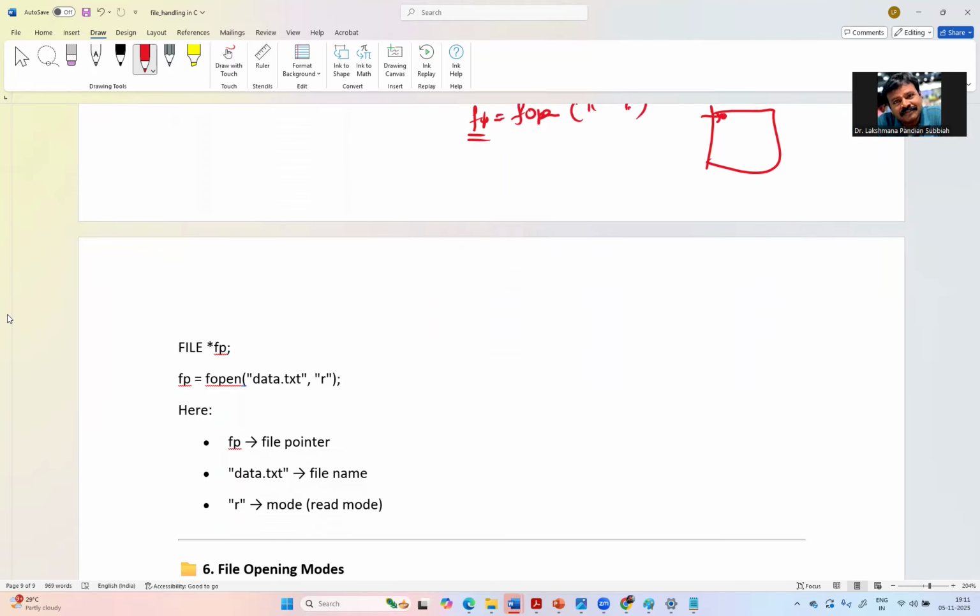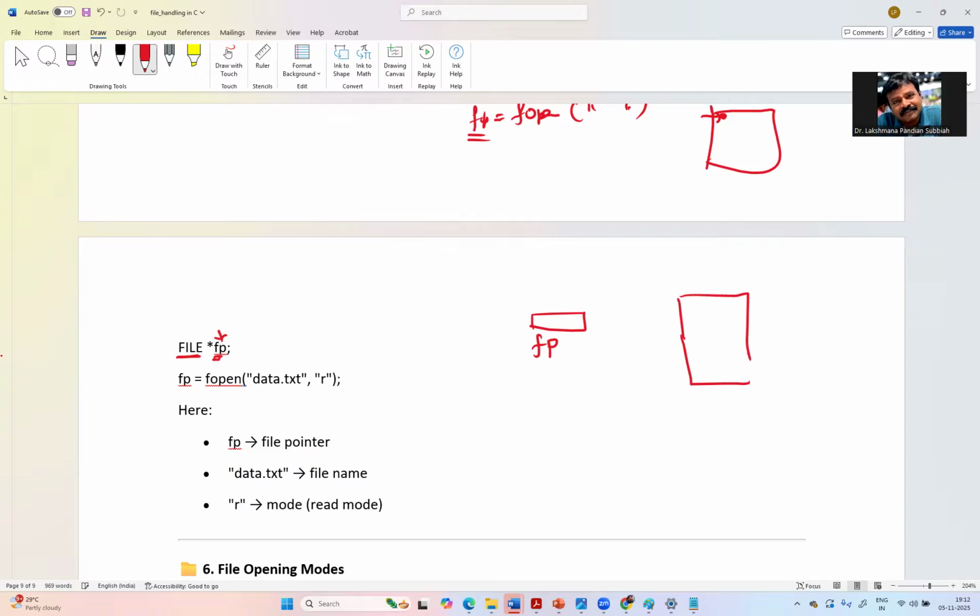First, you have to declare one file pointer. So here we have a FILE structure, and then we give one pointer, the file pointer. This pointer is like your int star p. We have a pointer, which is the location where we can store the address of the file. It will show the first location of the file, the file pointer.